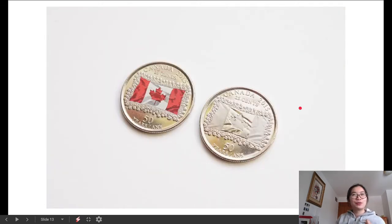This one holds a really special place in my heart. If you look at the poppy compared to this one, it's changed so much, and you can see so much texture and layer and detail in this one. Once again, they have one that's colored and one that isn't. What's special about this, and if you can really see it through the image, is it has frosted accents. This is called a high quality proof. And what they do is they strike it multiple times to allow more detail to show through. And so this was released in 2015, and it was to commemorate the 50th anniversary of the Canadian flag. And around the flag, there are 50 children surrounding it.